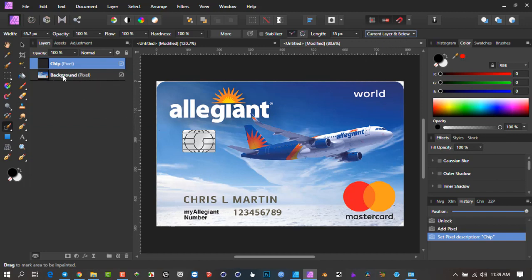I'm not on the background layer, this original photo. I'm on a blank layer, which I called a pixel layer, which I call chip. But now, because I have this set here for my Inpainting brush tool, look what happens. I still go and it looks all the same. Boom, Bob's your uncle, and it's gone. But is it really gone?